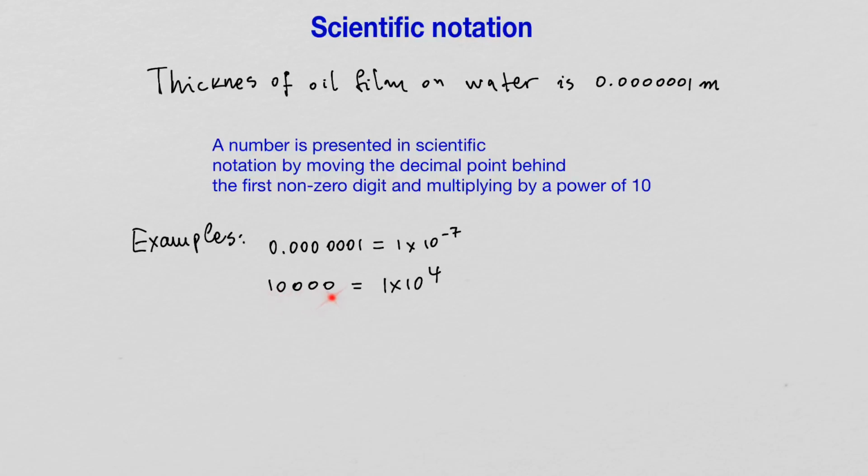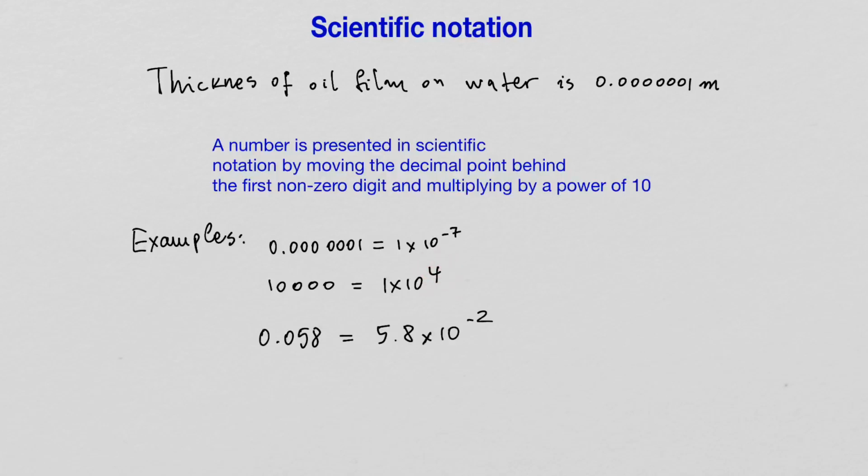Similarly, I can write 10,000 as 1 times 10 to the 4th power. So in this particular example, the decimal point is not shown, but we know that the decimal point is behind the 0 right here. And so if I take the decimal point and move it 1, 2, 3, 4 spots to the left so that it gets behind the first non-zero digit, which is the 1, that means that the result would be 1 times 10 to the 4th power, where 4 is equal to the number of spots that I moved the decimal. And since I moved the decimal point to the left, the sign in front of the exponent here is a positive sign.